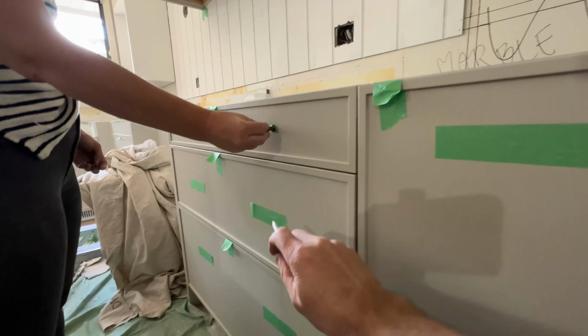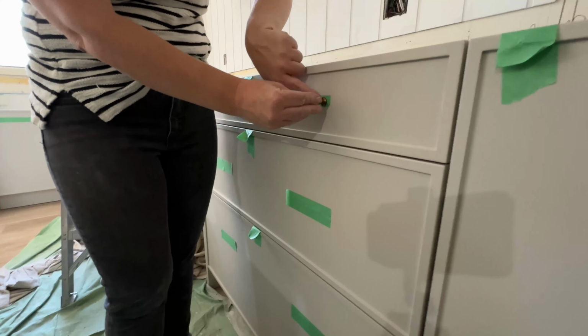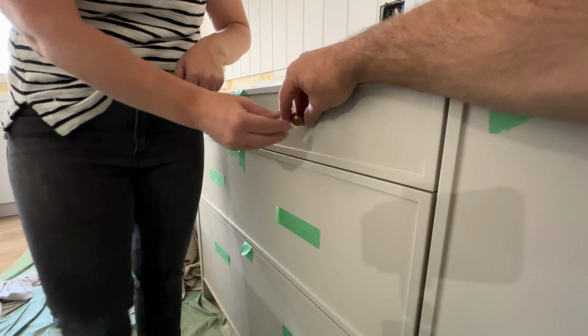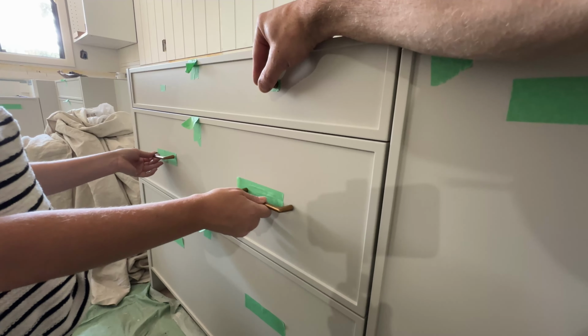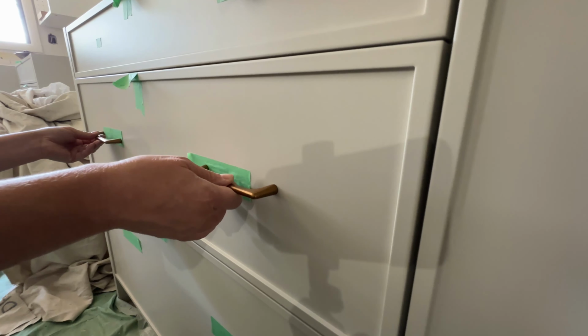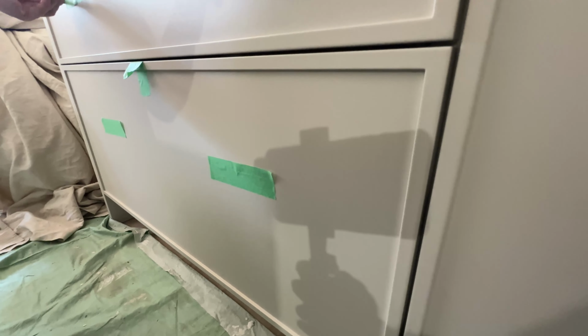So I like that. Should you position these handles? Okay, so. And that might go in the center of the something. Can you hold that guy for me? Yep, good point. Okay, so these guys, now these I don't want in the center because I hate that. If you center these ones, by the time you center the lower ones, you're bending way over to reach the bottom. Okay, that's a good point too.